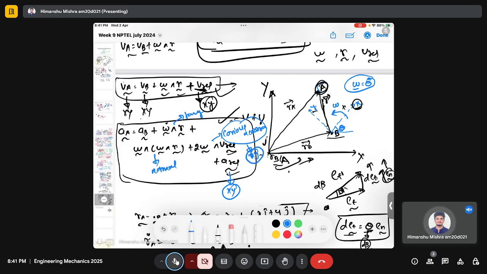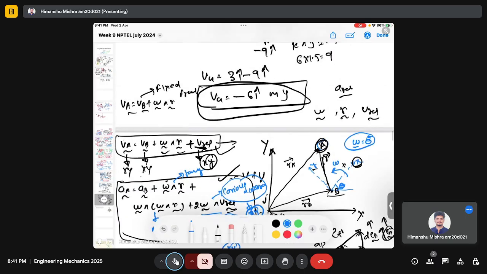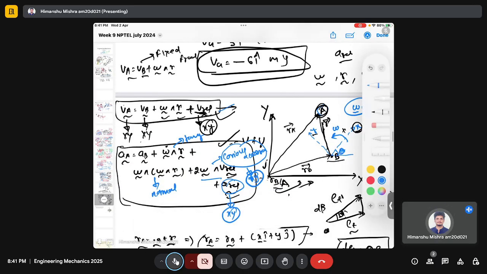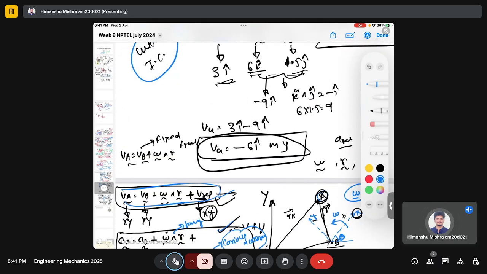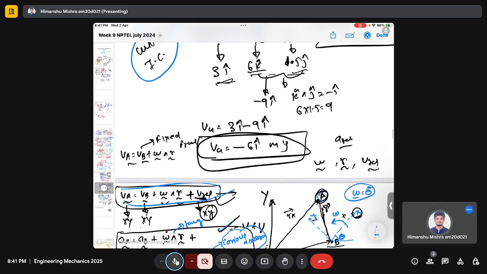So the rotational coordinate always brings some additional terms in the acceleration, which is the relative acceleration and also the Coriolis acceleration. So we will use this equation in order to solve the problem. And we saw in the previous classes, whenever we use this bigger relation, most of the problem was actually just a substitution problem. You just need to substitute these formulas, that's it.